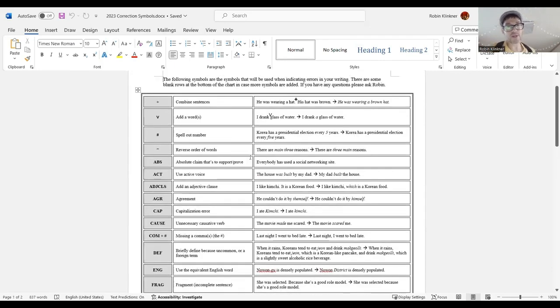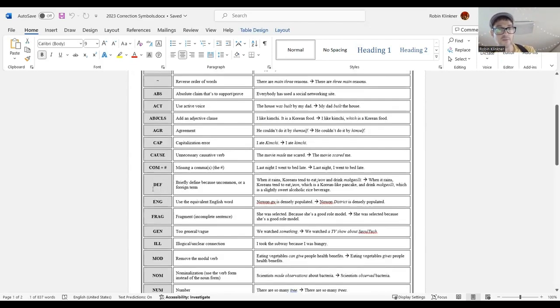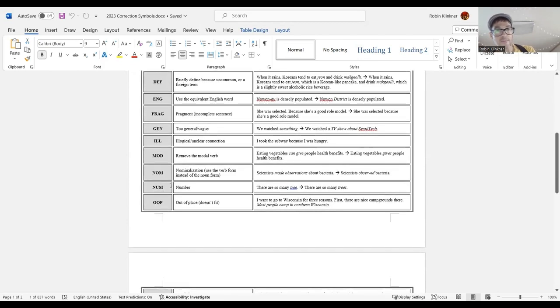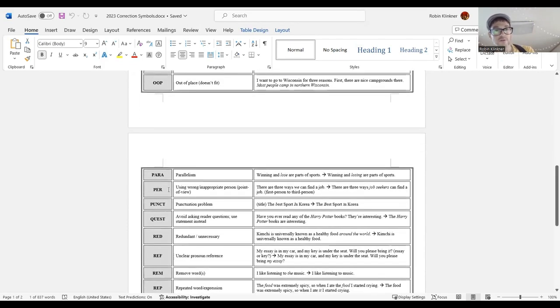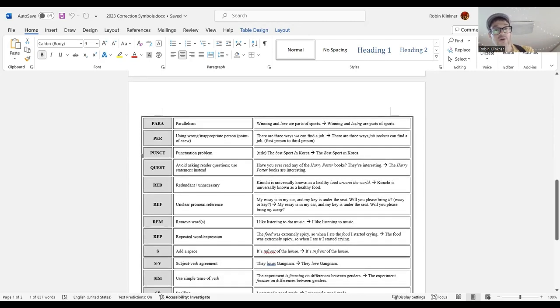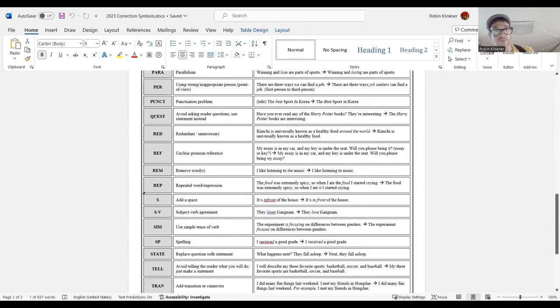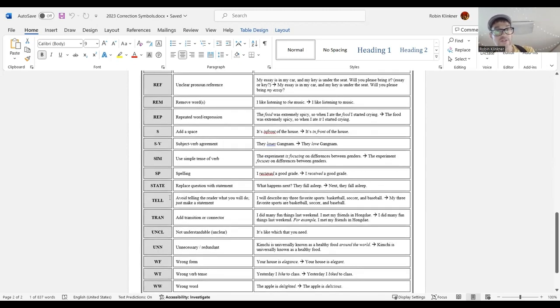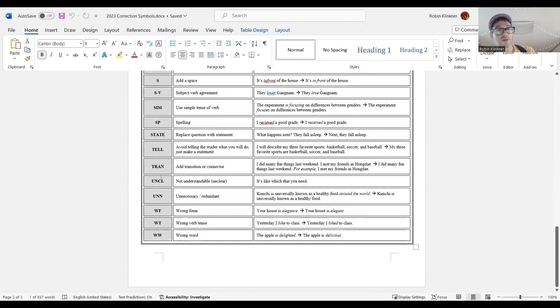I think probably the most common are this one, adding a word. Capitalization is pretty common. Adding a comma, number, redundant, punctuation, removing a word, repeating a word, subject-verb agreement, sometimes spelling, transition, adding a transition.